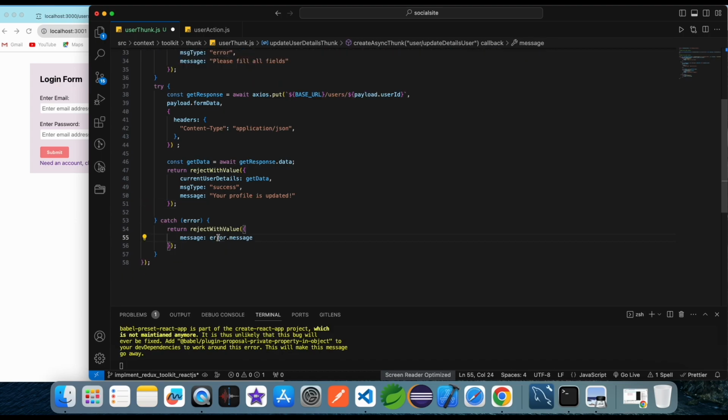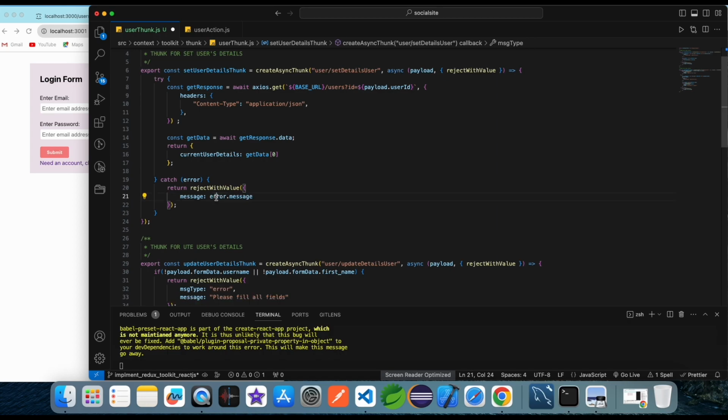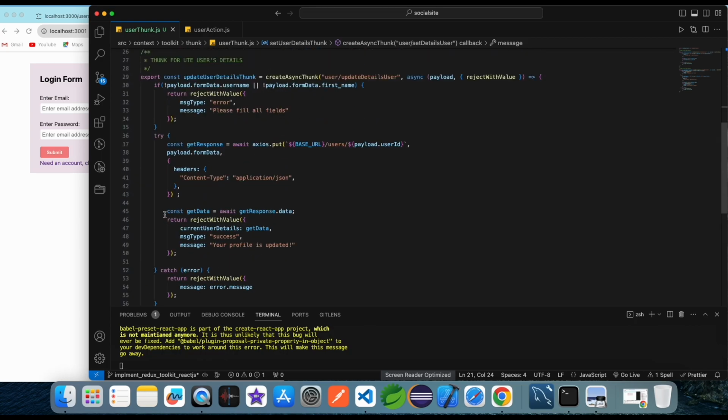There is no need of error in catch, and also removed from set user details Thunk. Now I think this code is also finished.